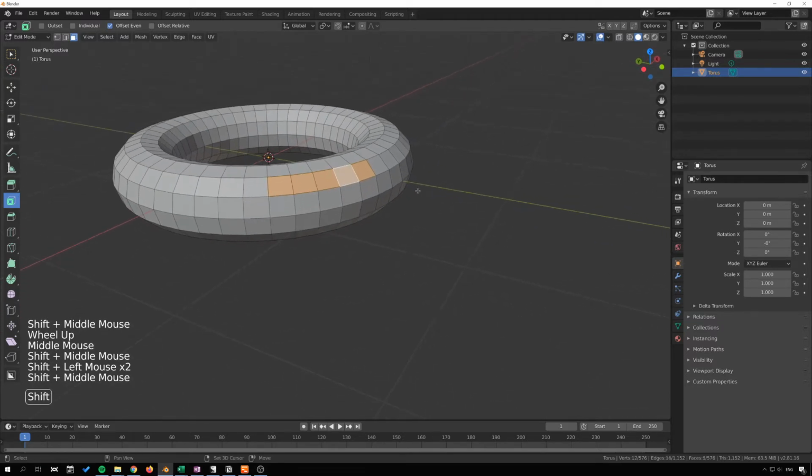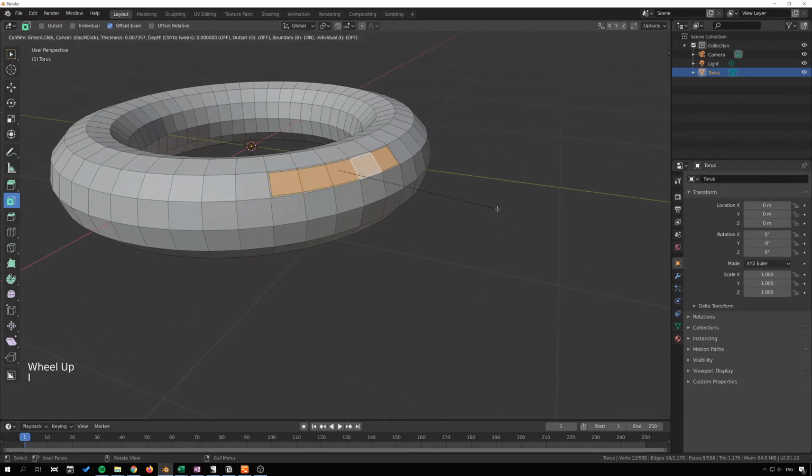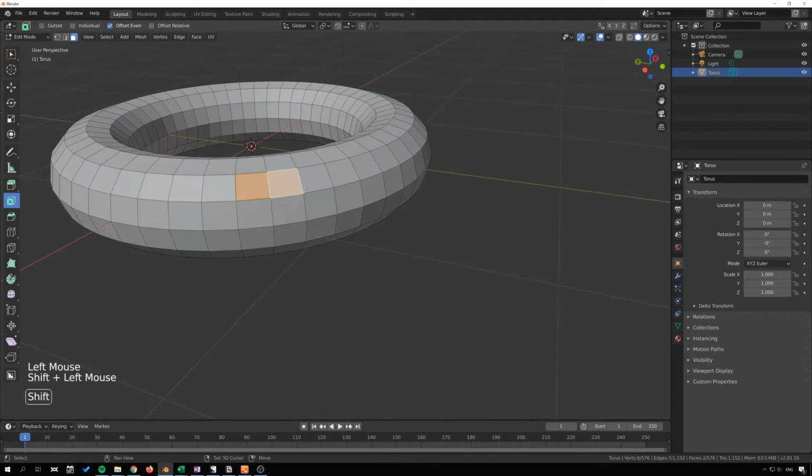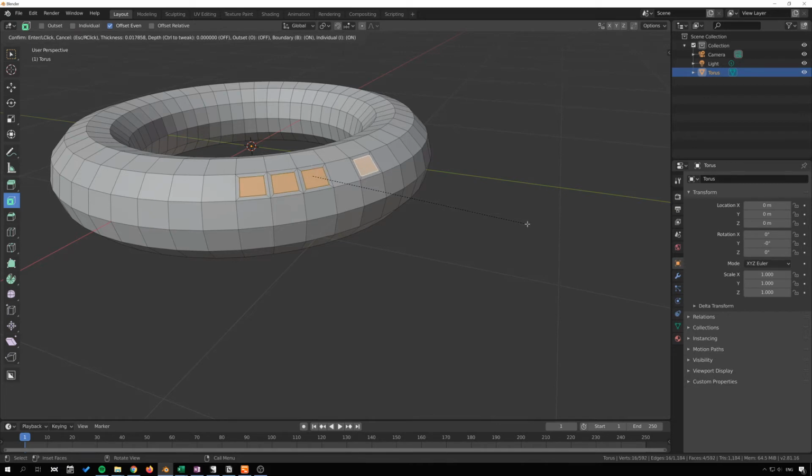So I'm going to select a few faces here, and if I press I, we get the same behavior that we had before. If I press I again, we will have them individually, so we can toggle between those with I. You can see up here in this area appears a row of some information when the tool is active, and you can see the thickness here and all that stuff. So I can toggle the individual there to have them individually or bound together. Even if I have like 2-3 faces here and one here, I can have them inset like this or individually. All right. So faces that are next to each other will inset together.